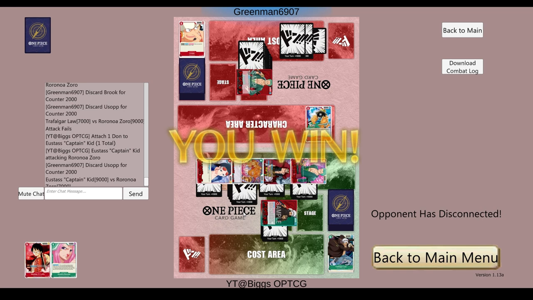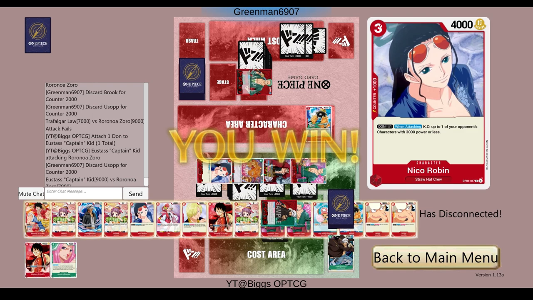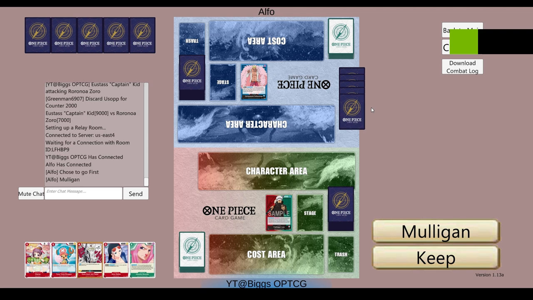Don't play Usopp in your deck, guys. It's a terrible card. Play more Brook. Oh, man. All right, guys. Game two is into our best matchup. So from worst to best.